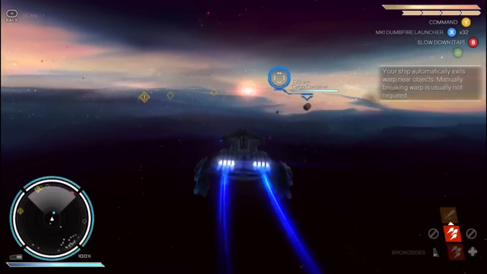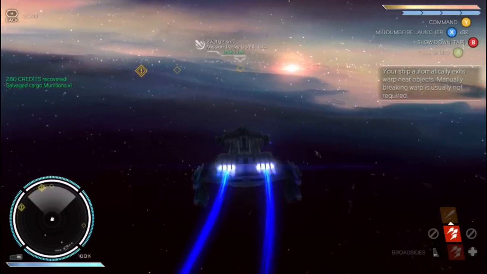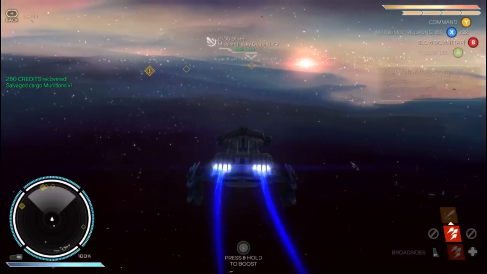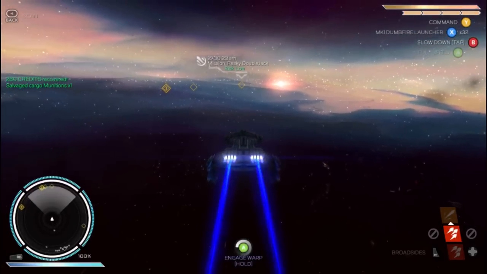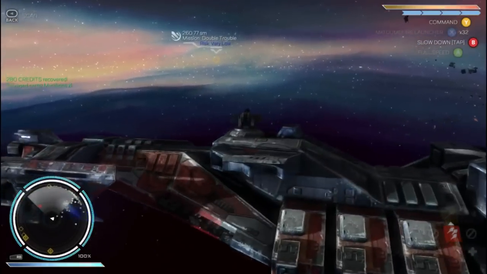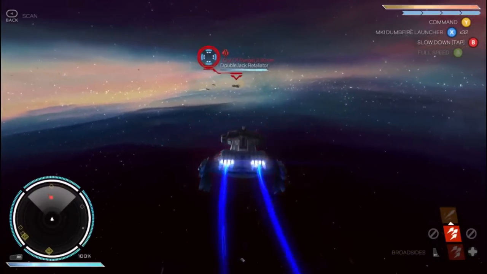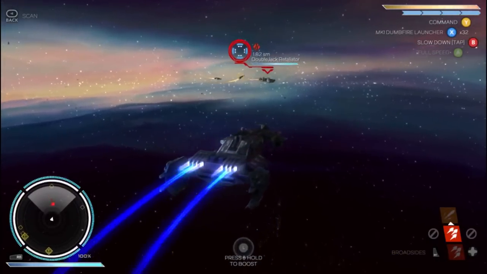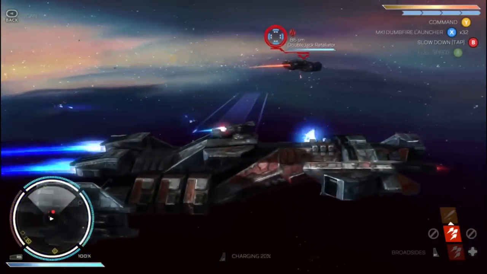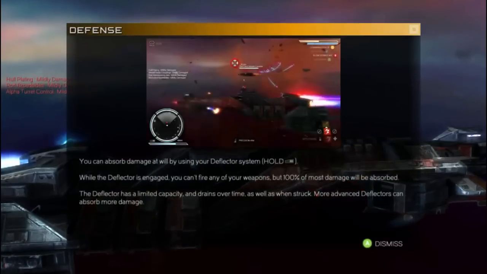Oop. Exiting sublight. Okay. Accelerating to sublight. Okay, what's over here? Alright, there's another double trouble. Warp inhibited. Okay, now we got some big ships here, I think. I also want to use my missiles. Can I aim these? No. Port shields down. Yeah, thank you.